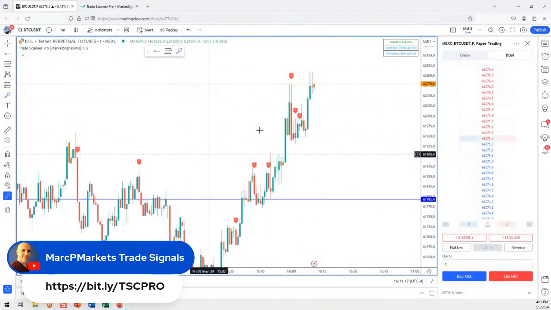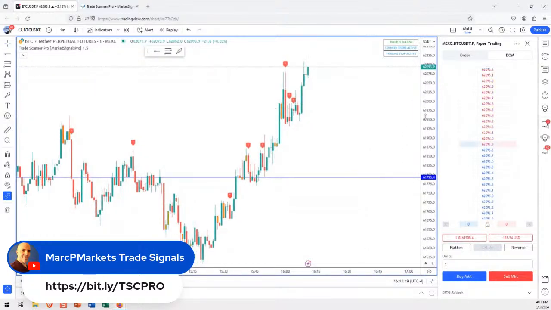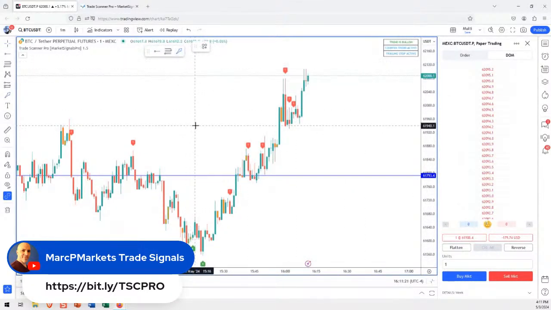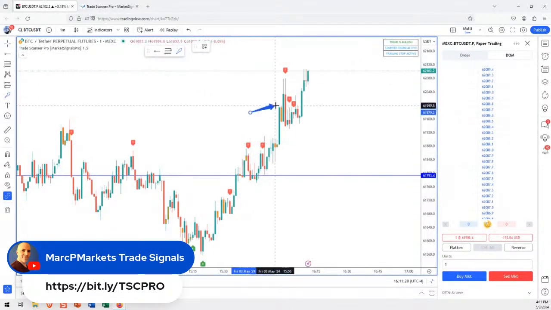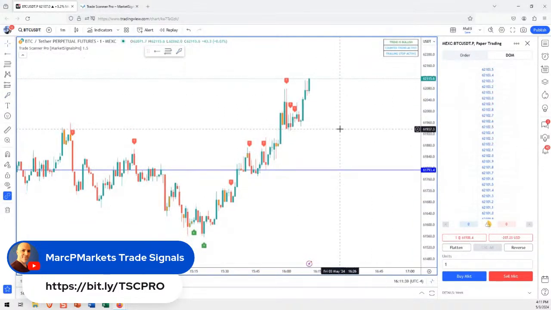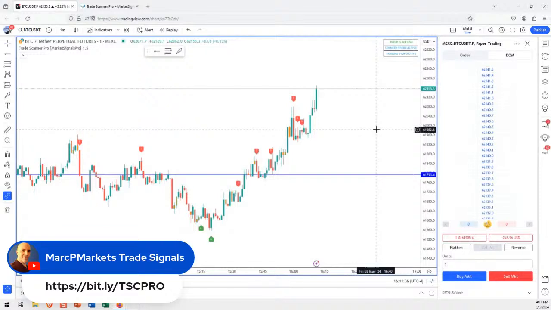Now again, this is why having the historical trades on the chart is helpful. I could see how many times this thing failed in counter trend mode. We're getting trades all over the place, and they're not working. This thing is just reluctant. But we're at a level where this thing is likely to turn the other way. So let's give it a little more of a chance, and I'll blow it out.